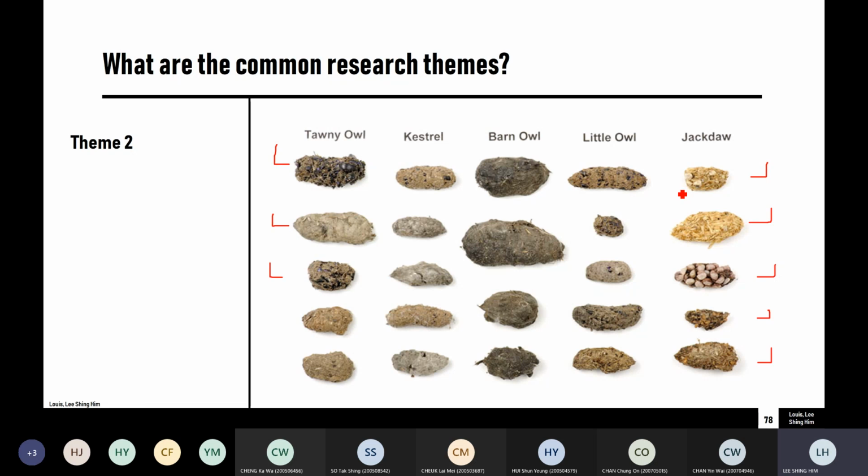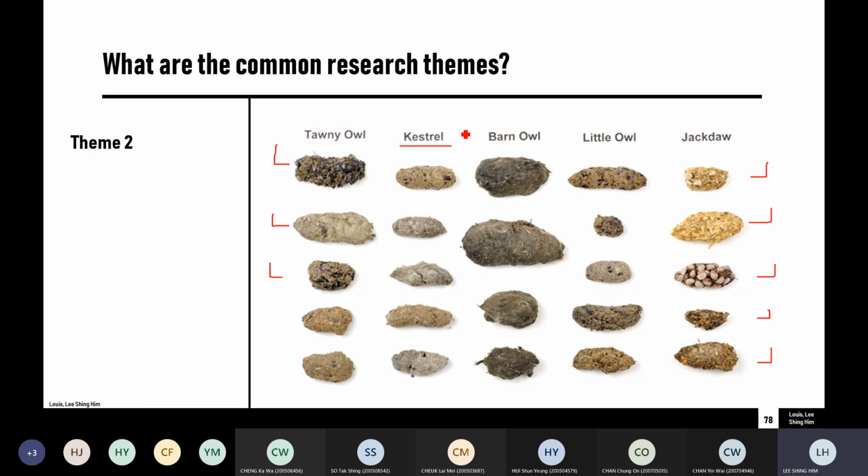So let's say when a kestrel catches a mouse, it will eat everything of the mouse, including the hair, the bones, and the nails. But the hair, the bones, and the nails cannot be digested.